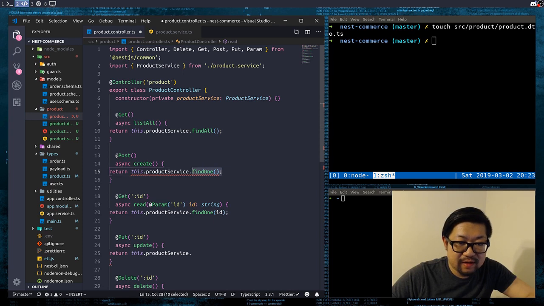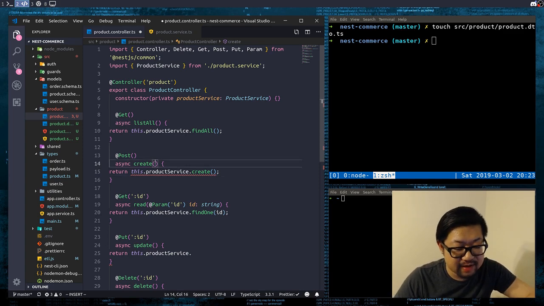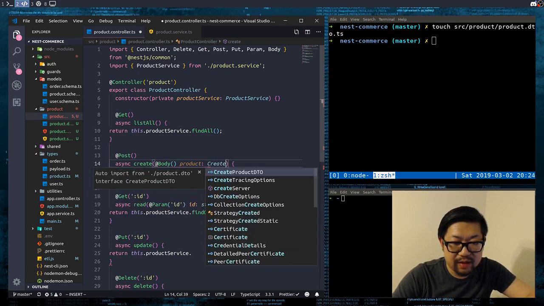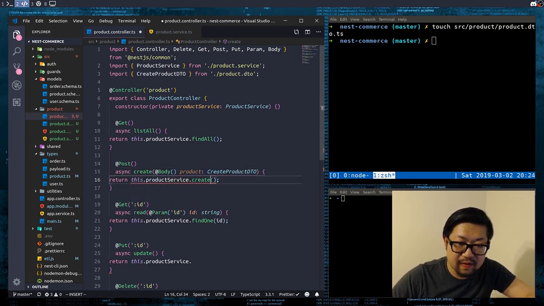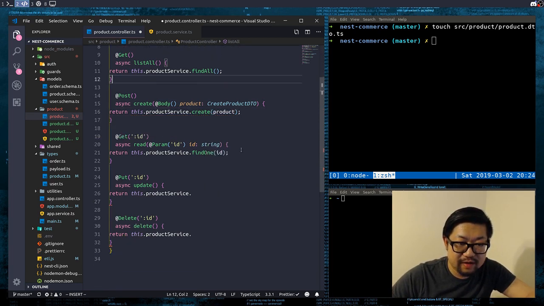Alright, the create is just going to be dot create, and this one we need access to the body, and I'll just name it products. And this is a create product DTO. Product goes there.